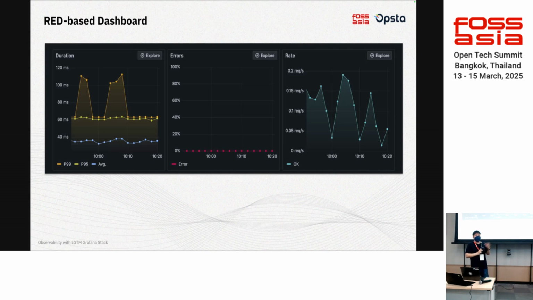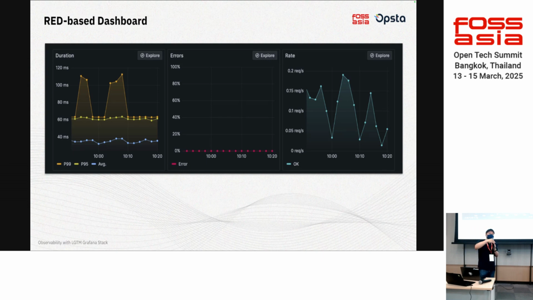So imagine you have rate, errors, and duration. You look at the rate first. The rate is how many users are requesting, visiting your system. Then you go to the duration next.